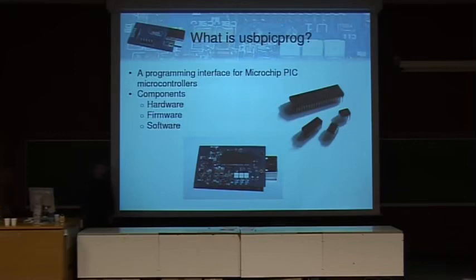Usbpicprog is an interface to write your embedded software, which needs to run on the microprocessor, into the PIC device. And it consists of three components. One is the hardware, which, well, you see it here. This is the bottom side, but the top side, you see it here. Well, it's actually this big. You probably can't see it from behind.